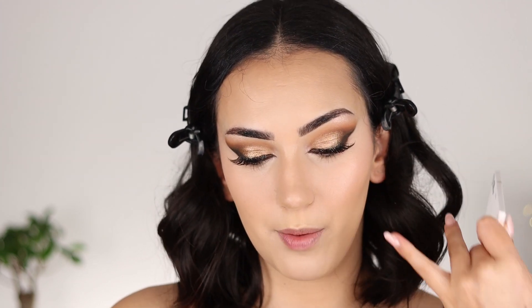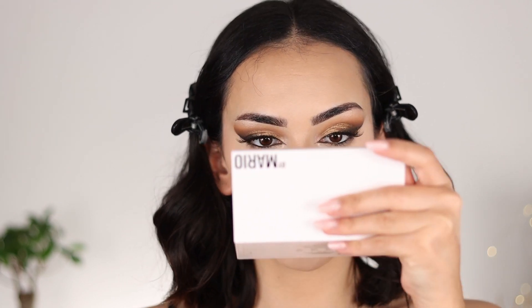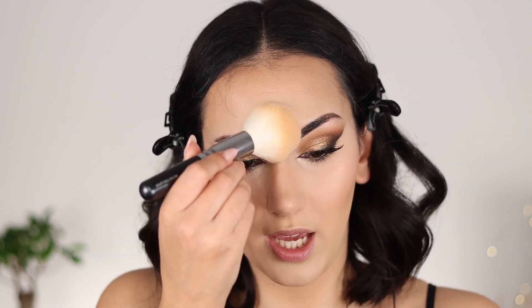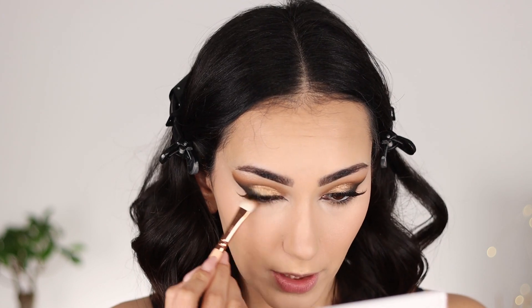Unless we are talking about baking — which by the way I will not be doing because I apply the Shape Tape from Tarte, which is super good at not creasing. But if you really want to bake, just make sure that you wait a few minutes after this very light layer of setting powder so that once you go in with the baking, your skin just doesn't pick too much powder. If your skin is very humid, it will grab so much powder and too much powder at once will just make you crease even more and look super cakey and dry. I am going to replicate the matte eyeshadows that I used on my eyes on my lower lash line.